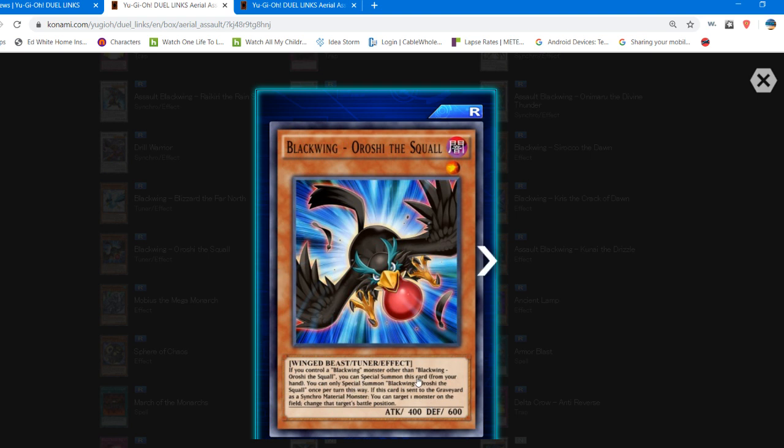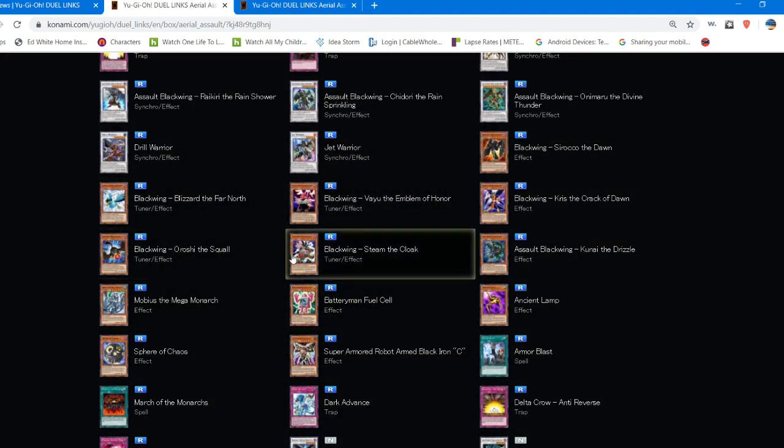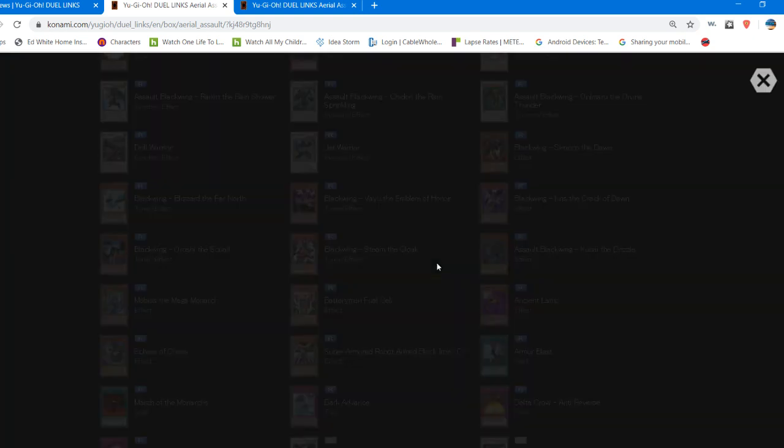Arashi the Squall. If you control a Blackwing other than Arashi, you can special summon it, use the Neo Digit combo. If this card is sent to the graveyard as a single material, you can target one monster on the field and change its battle position. Pretty cool. That could come in handy if there's something you really want to change its battle position with.